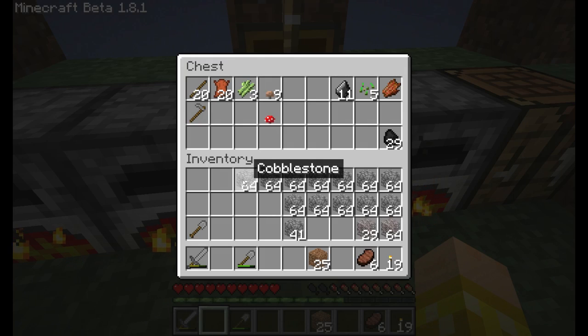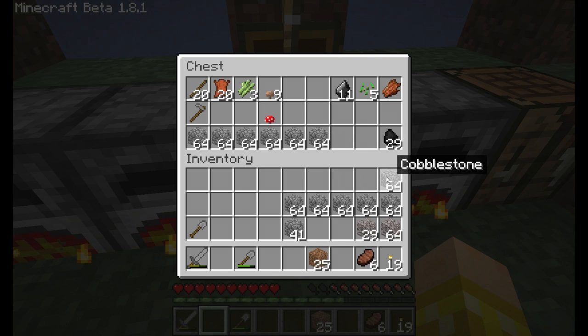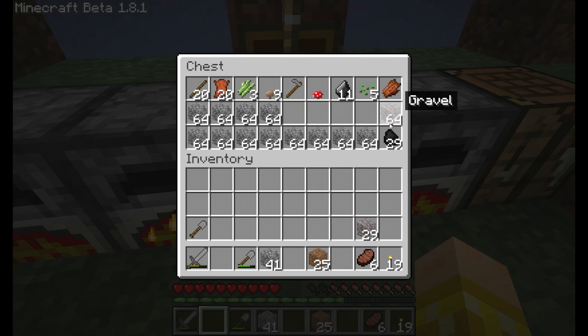Let's move all this extra cobblestone so in case I die, I won't lose it. There's a lot of mining I did down there. I don't want to have to redo it all. Keep that much with us. Ended up with a lot of gravel too, which I actually have uses for sometimes, so let's keep that too.